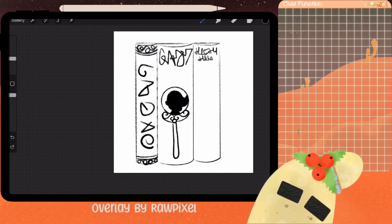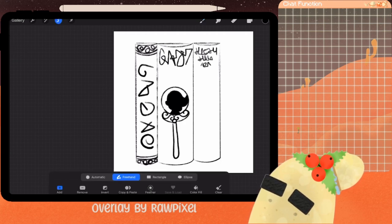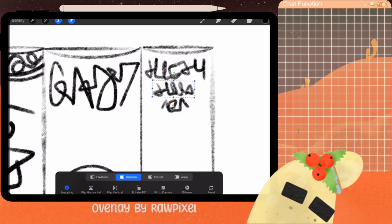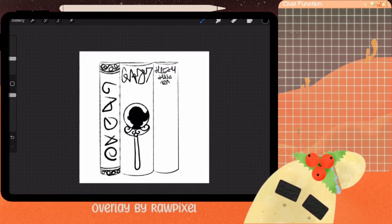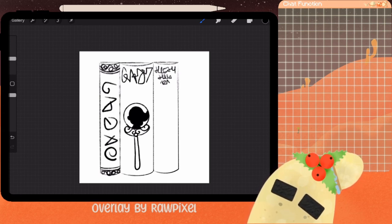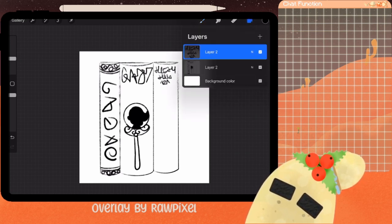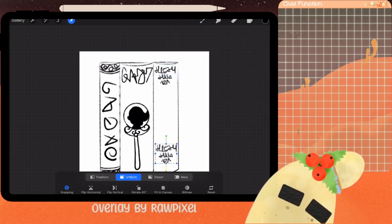I need to redo that last shape. I wasn't a fan of it. Okay, like this. I think I need to change this middle section here real quick. It's not quite lined up where I'd like it. Okay. I'm going to duplicate this because this is going to be the dual one, and I think I'll flip it.